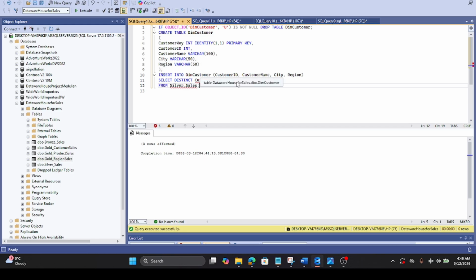Insert into dim_customer customer ID, customer name, city, region, select distinct customer ID, customer name, city, region from silver_sales. You see, we are selecting the data from the silver_sales, because all of these fields are available in the silver layer. So we'll create that.